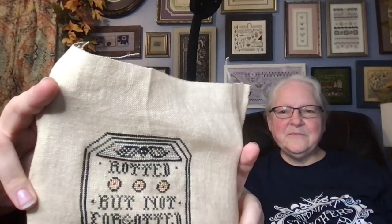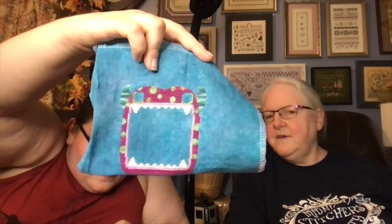I actually think I'm gonna have a finish tonight — I will show you guys hopefully a finish tomorrow. But if I do finish that tonight, I also have another Just Cross Stitch: A Candy a Day Keeps the Monsters Away from Frosted Pumpkin Stitchery. I actually worked on this one at Galleria too. The reason I switched over to Rotted But Not Forgotten was because I realized I had pulled a brown instead of a black for the inside, so I stopped. I might steal the black — it's Raven — out of Rotted But Not Forgotten to do the lettering and the eyeballs on here.